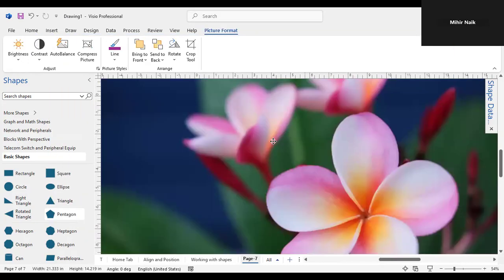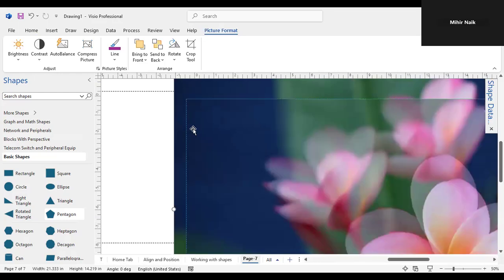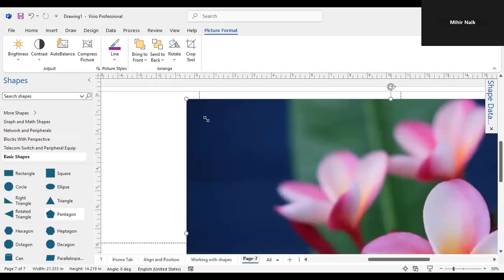The image is too huge. You can reduce the size.